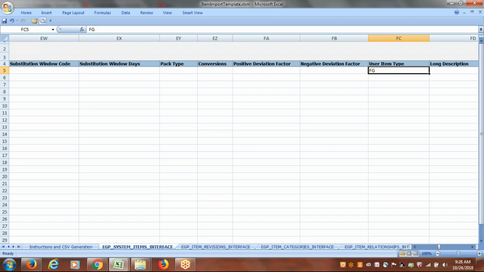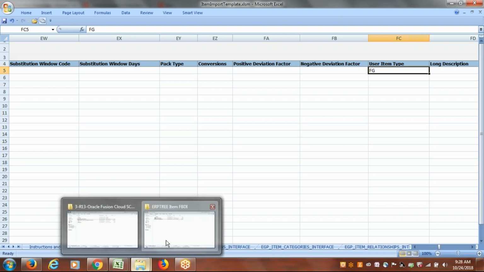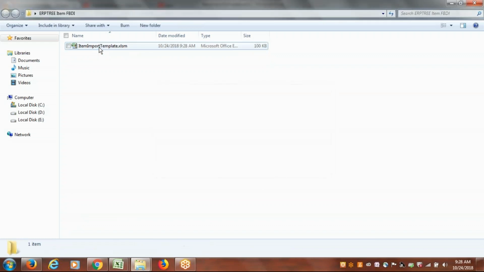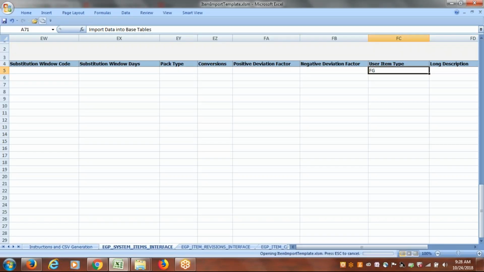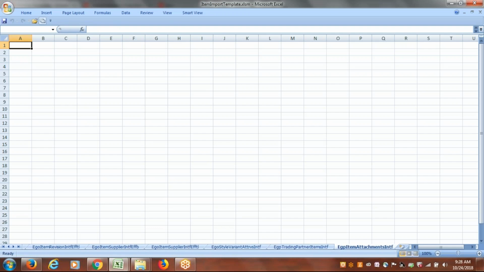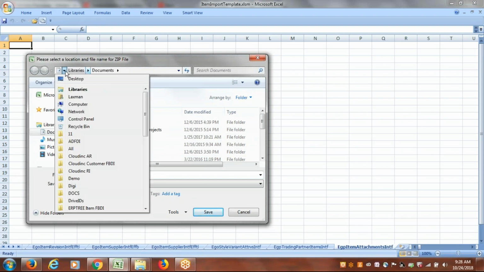Now again we have to submit this process. Now what I'll do is I'll delete this. Generate CSV. Save into the same folder.